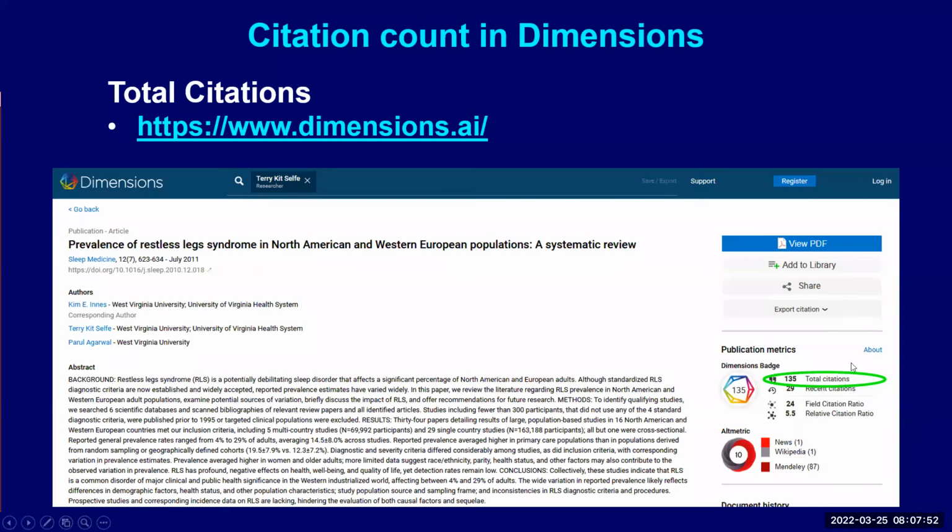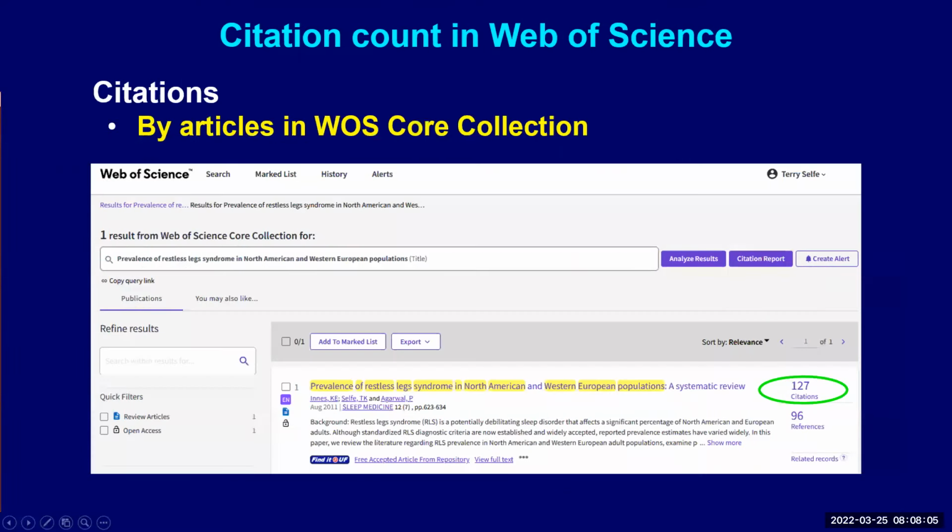And you can see this article was cited 135 times. And again, this is by other articles in the Dimensions database. In the Web of Science database, which is not a free database, but if you are affiliated with UF, you have access to this.